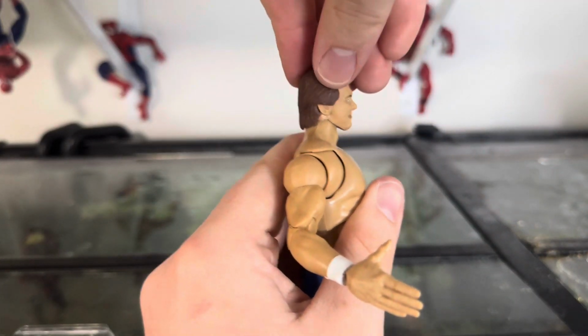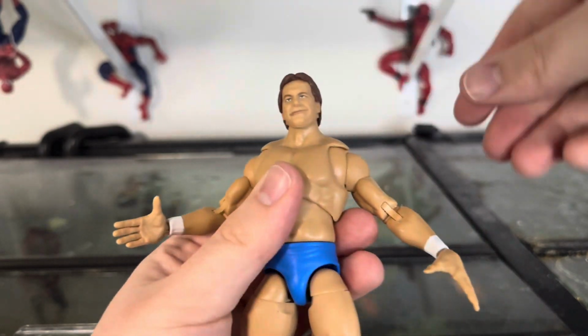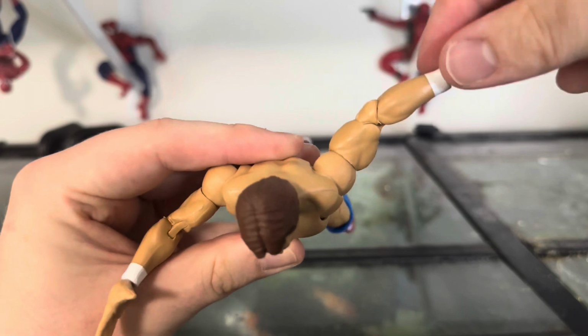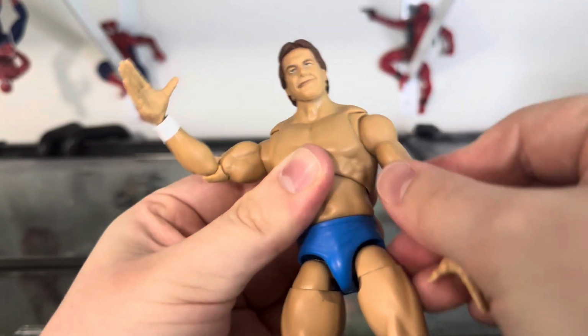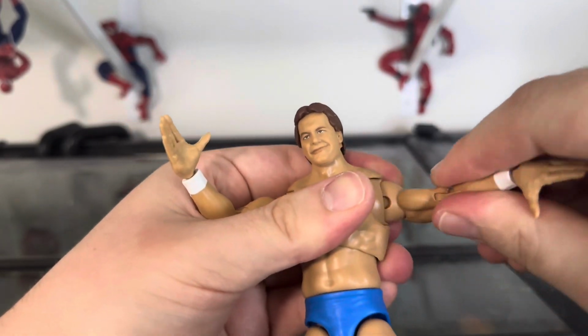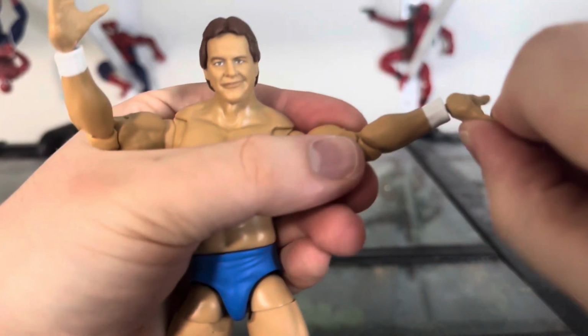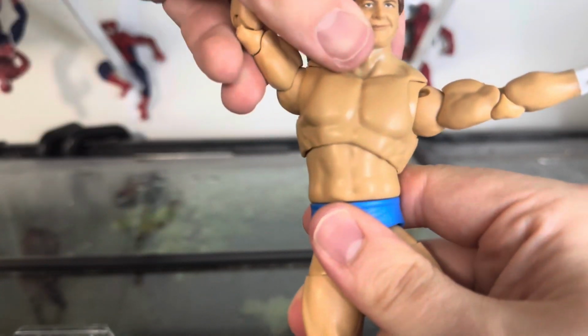Roddy Piper also has good articulation, pretty standard with the Ultimates. His neck is a lot more stiff compared to George, so it's able to hold its position. And you see, his butterfly joints are able to move a lot farther back, but maybe not so much forward. Arm articulation is very similar, if not the same. All of the sets of hands do have that wrist articulation.